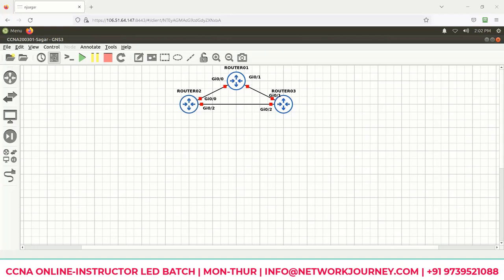Sir, I do have some questions about the lab you gave us in the previous class. Yeah, go ahead. Sir, do we need to configure multiple IPs for a single router? Yes, you can do that. Like, sir, for Ethernet interface 0/0 we need a different IP, and for 0/1 we need a different IP. Yes.